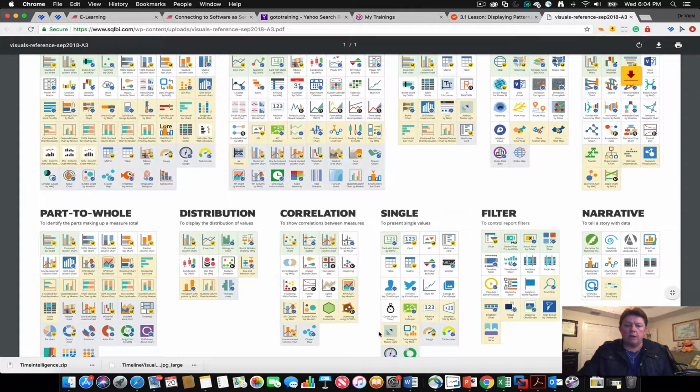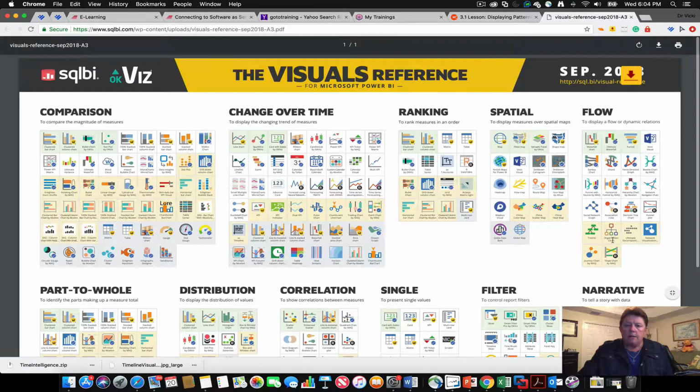This one is underutilized when people are first starting out using Power BI, so you may want to take a good look at that. Using filters to create a report, and just creating narratives to tell a story. So part of the objective is learning to use the correct chart or graph for what you're trying to illustrate with your data.